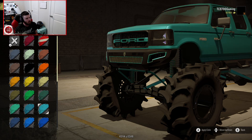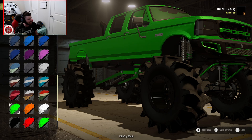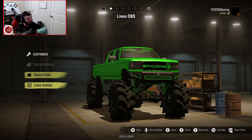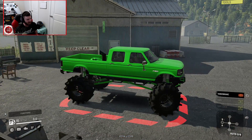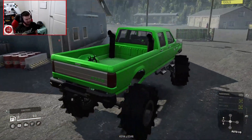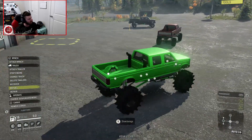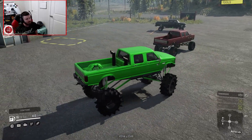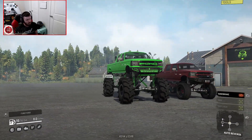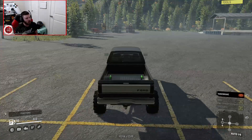Colors-wise on the mud truck, I'm going with bright green — it really does pop, it's so incredibly bright. Let's fire this thing up! Having the dual stacks in the bed really does give it that old school vibe. Now we'll raise the suspension up on this one, and when you park the mud truck next to the lifted street truck, you can already see there's a gigantic difference in how these trucks look.